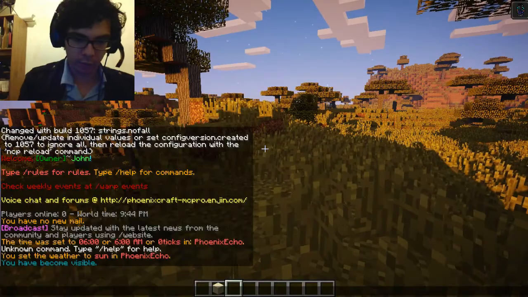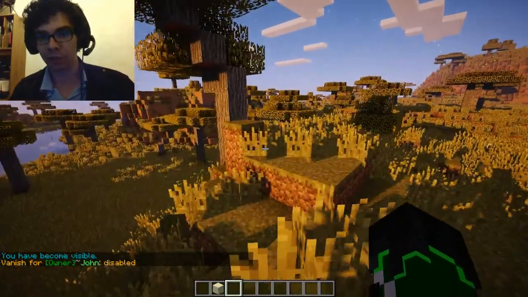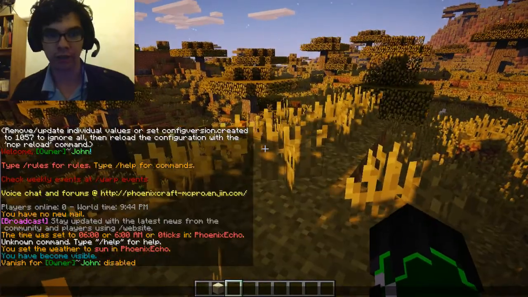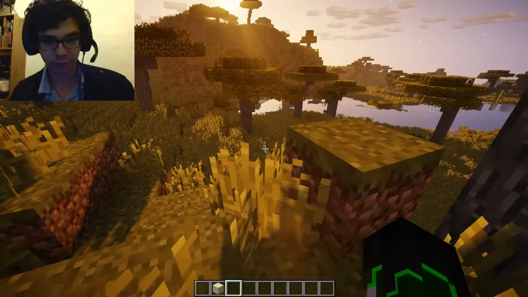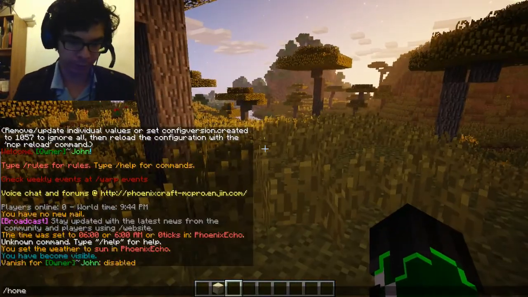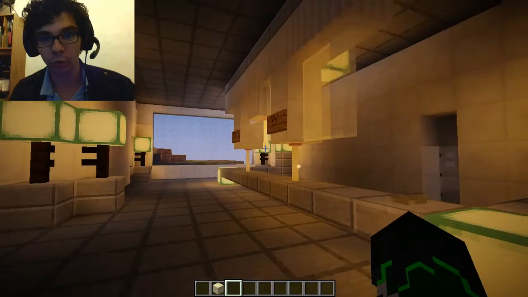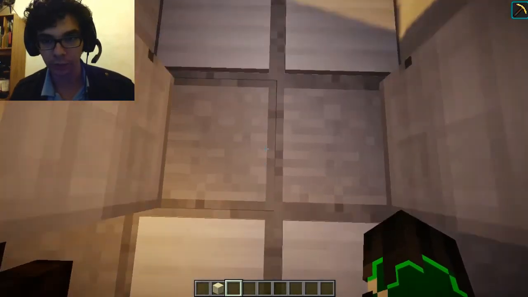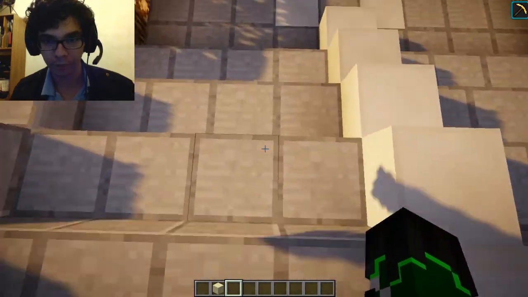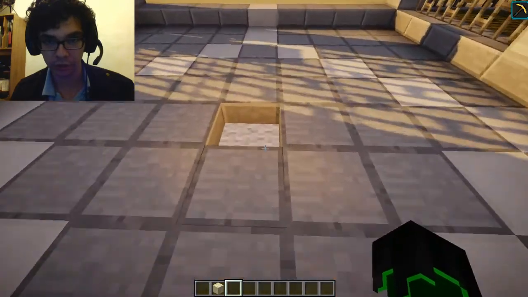And like always, we have to unvanish ourselves, because every time we join, we are vanished in both plugins, Essentials and this vanish one that we have. So the first build I will be showing will be this one. Now I will just step out. I'll just keep looking at the floor, so it is a surprise once I turn around and you see it.